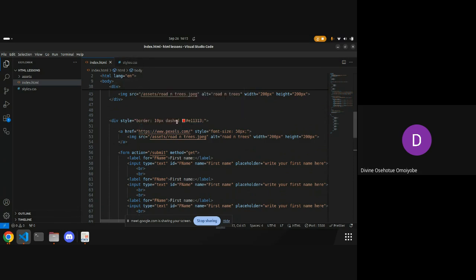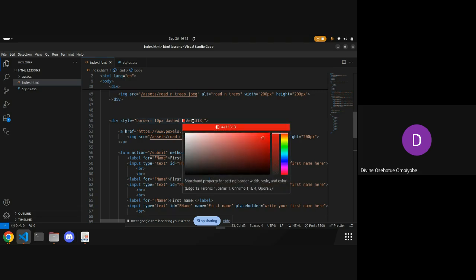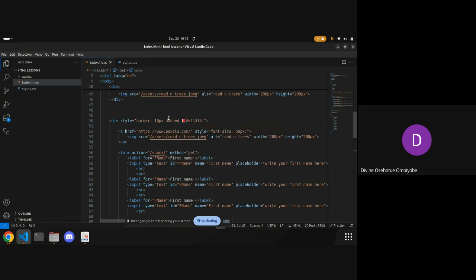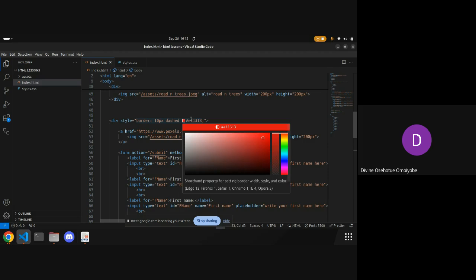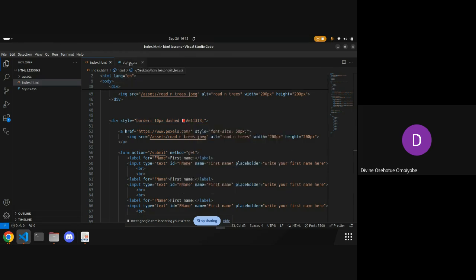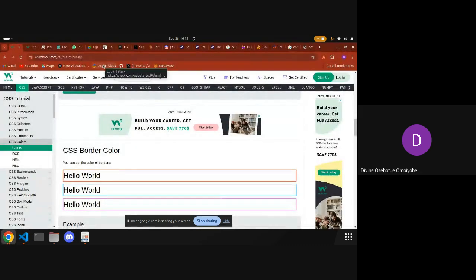This is inline CSS as I mentioned today, and this is a shorthand for writing border, starting with the width, style, and the color. So you can also set border color. Border colors are also there.